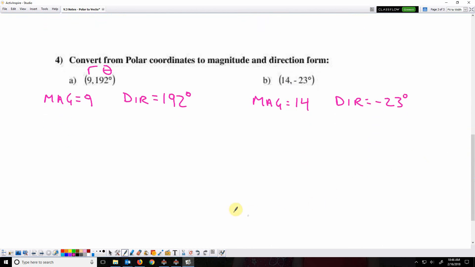I'm going to add something here, I'm going to add a c. Okay, so very similar to b, except now with a negative here on r. The magnitude is always listed as a positive number, so the magnitude is 14.